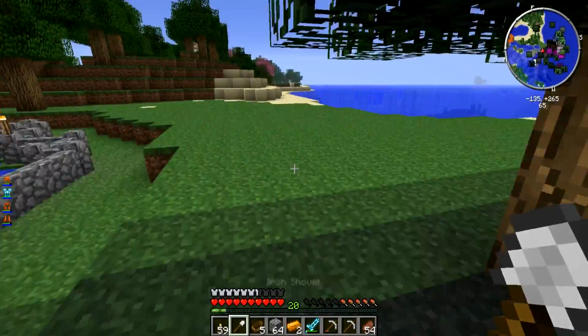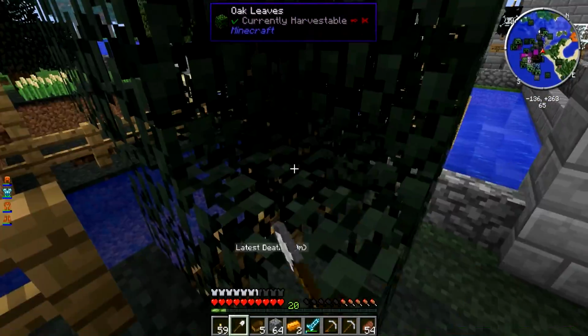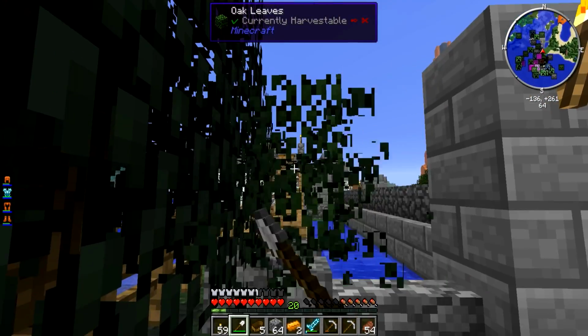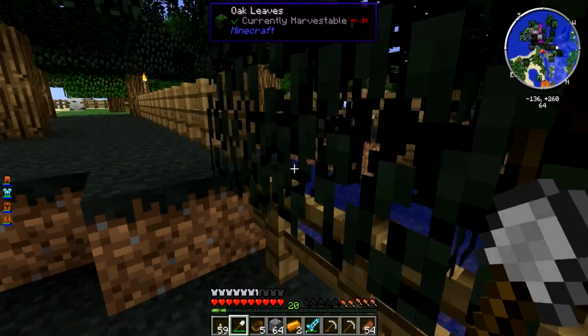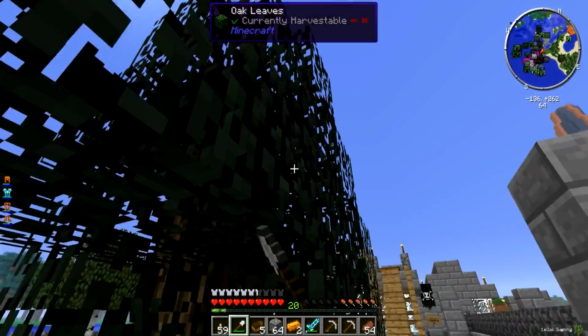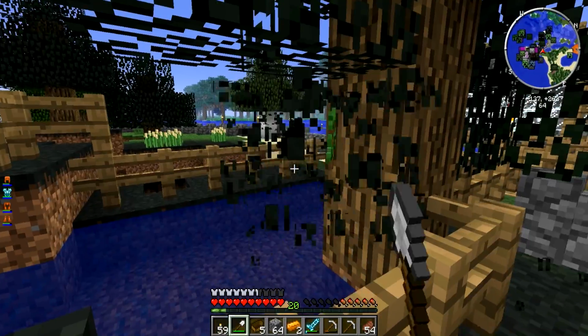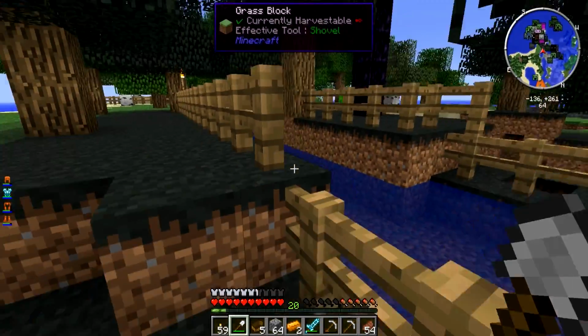Alright, so we'll start off. We better start off and get rid of some of this stuff here. Get rid of the leaves, because this tree is just awkward. Although I did kind of like this tree in this location. But it is very awkward. So we'll get rid of these. And then we'll just, I don't know, leave that one. And we're going to fill it all up.